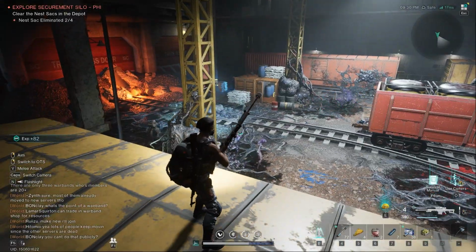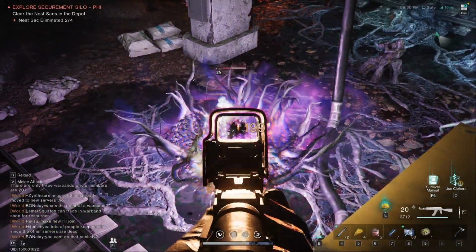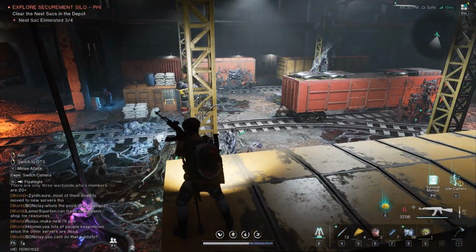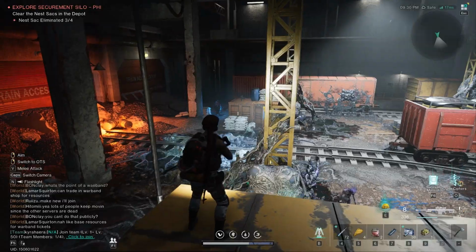Okay, one more down. Good. Okay, so there's one right here. Good. Okay, last one right there. I don't think I have the distance to get that explosive thingy. So, okay, let's go nearer.